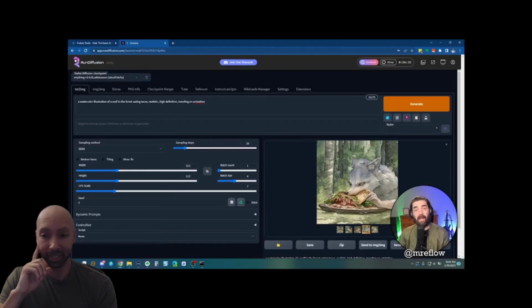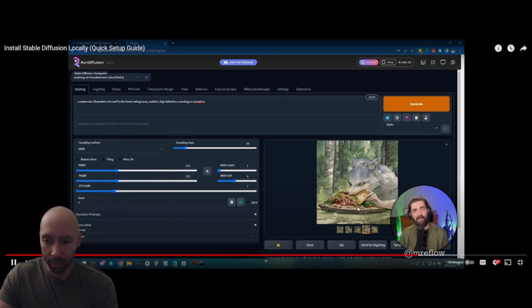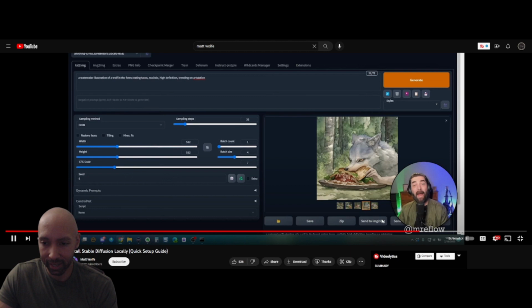So yeah, that's how you set up Stable Diffusion in automatic 1111. You can literally generate anything you can imagine. There's no restrictions. It's installed locally here, not paying for a cloud GPU. There's no limit to what types of images you can or cannot generate with this, and there's all sorts of different settings that you can play with inside of automatic 1111.